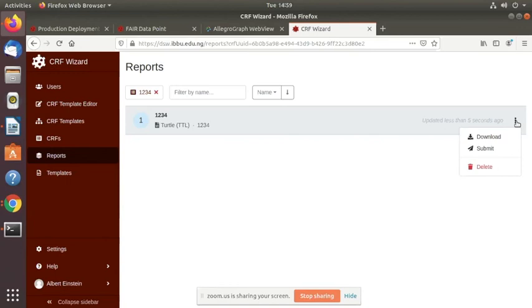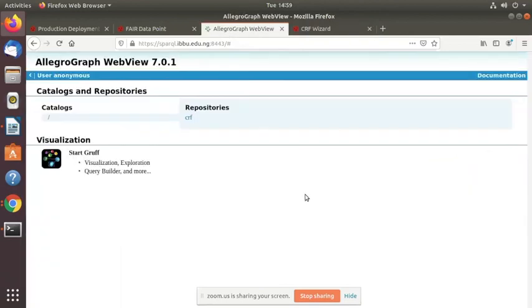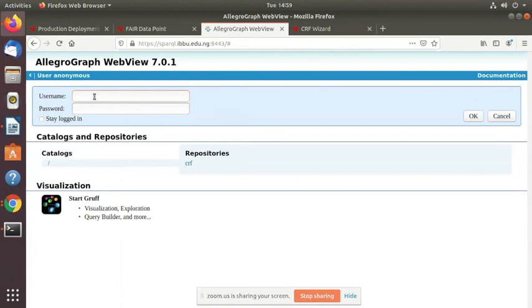Now go back to the AllegroGraph. And then log in. I can see login. Just click. Then admin, password, and then okay.